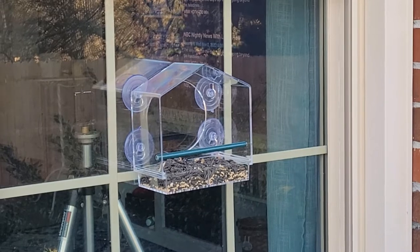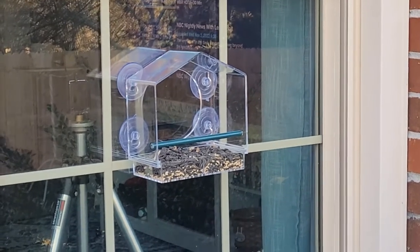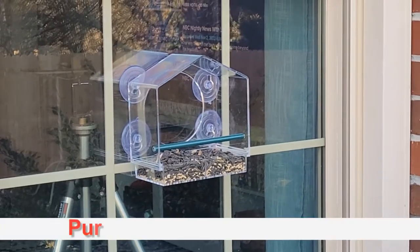Some of the reviews I read, people complain that it fell off. Well, that's, in my opinion, user error. If you install it properly, it's not gonna fall off.